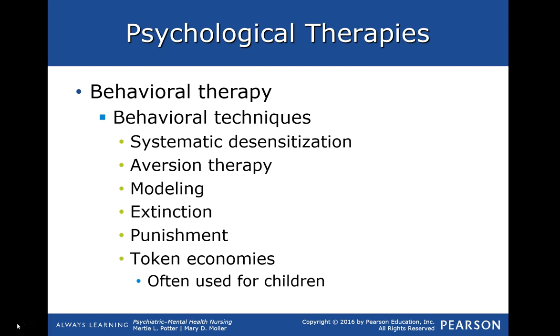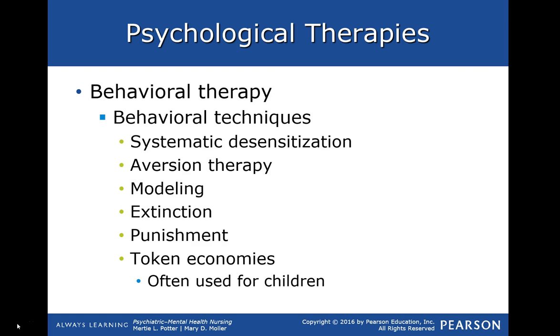Behavioral techniques: systematic desensitization. That basically is the reduction of an individual's negative behavior or exposure to a feared object by situationally pairing it with an activity designed to offset the resulting anxiety. For example, a patient fears public speaking, so learning stress management and breathing may be helpful. The individual might practice this breathing technique while thinking about the event, prior to going to the event, and during the event with the anxiety.